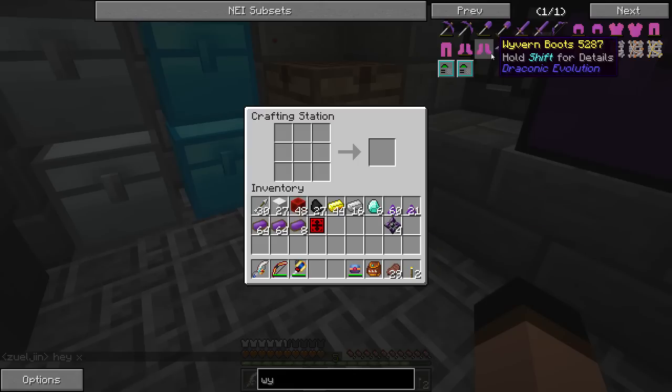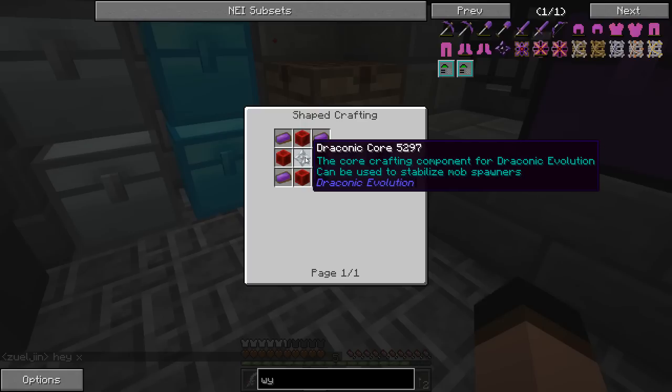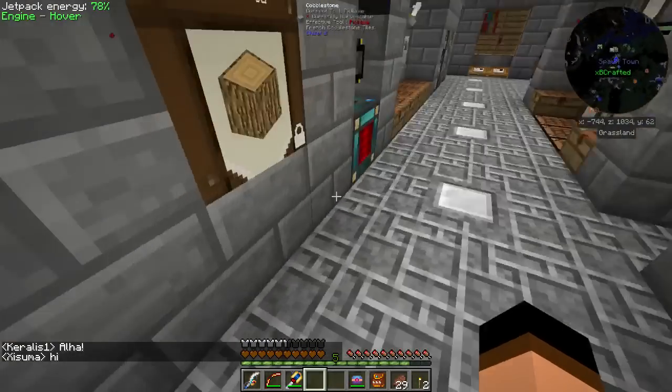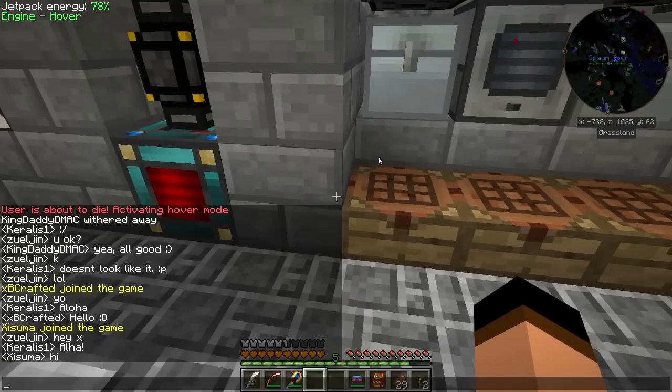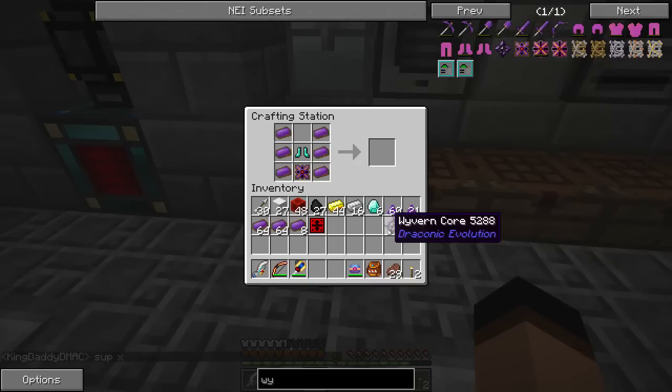What we're trying to do is get the Wyvern armor. Now, other stuff that we needed for this, I had to get this guy. This is like its energy pack or energy storage, which is another one of those cores with redstone added into it. So overall, this was quite expensive. Plus, of course, the diamond armor.